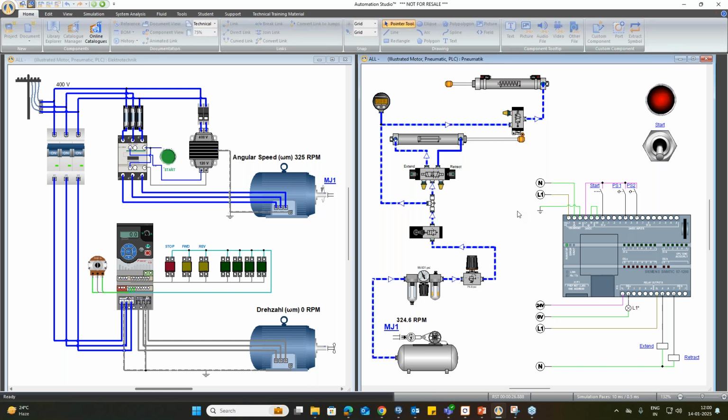So you can see, this is the Siemens PLC. There is Siemens Simatic S7-1200, which is available in the Automation Studio library, right? So you can take this PLC. This looks exactly like what you might be using in your automation lab or mechatronics lab.